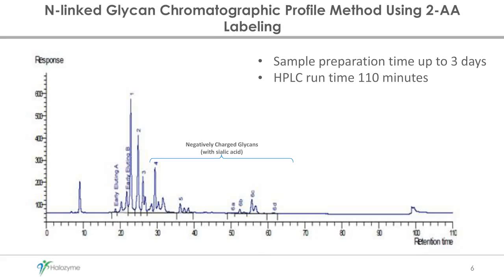So here I'm showing you what you really want to see, what the profile looks like for our glycoprotein. It does have a significant number of peaks. The separation is good. We are able to separate our sialylated species, but as you can see, we integrate things after probably around, I don't know exactly, the 15-minute time, and everything prior to that is considered part of the sample prep process.